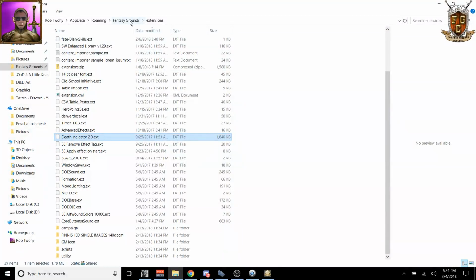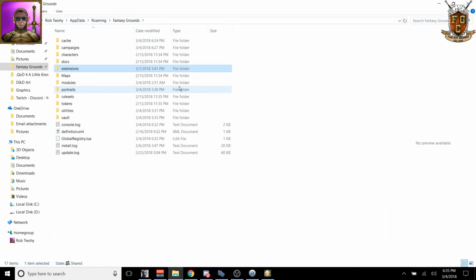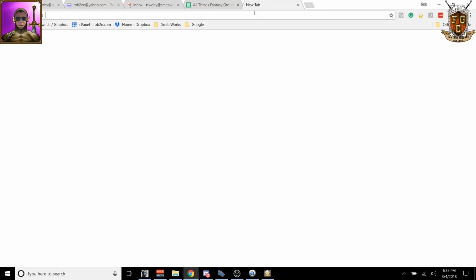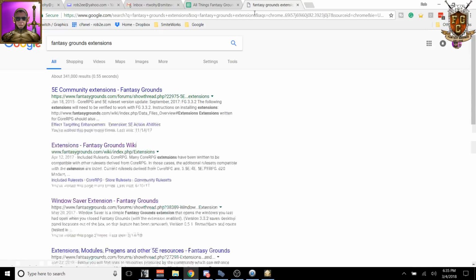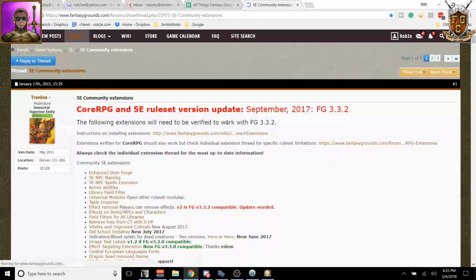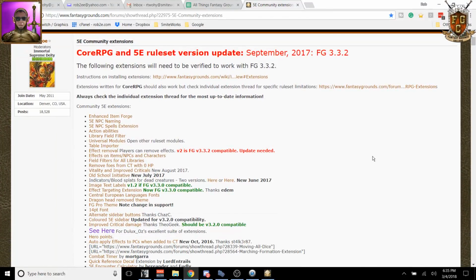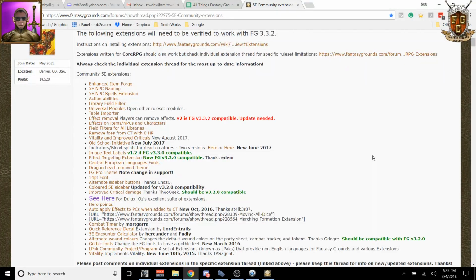I got a couple comments about that. When you're researching extensions, something you should do is research them. Just because someone says it's a good one does not necessarily mean it's good or bad. You need to go to the Fantasy Grounds extensions library and the forums and read up on them before you do anything. You should make sure it has been updated or that the author has addressed any issues it may cause. Sometimes extensions will cancel each other out, or they'll function strangely because another one is doing another thing. So you're kind of at your own risk there.